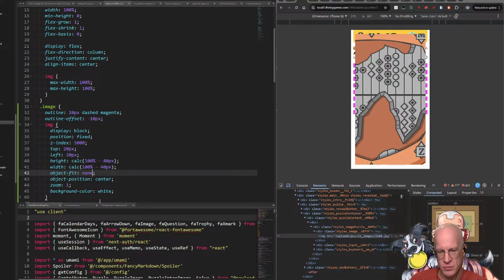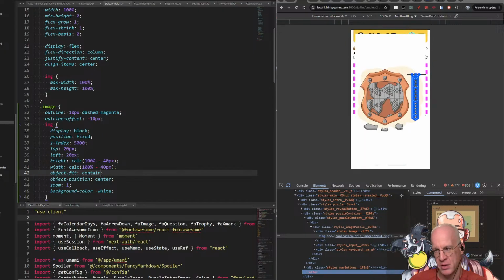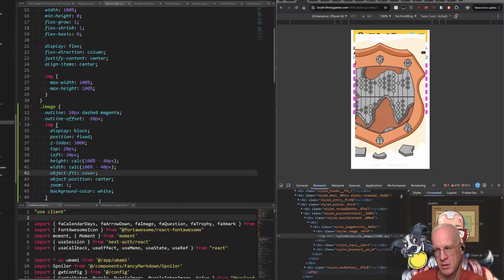If I do object fit contain, cover. Yeah, I think that'll make sense, right? And we might want to do some sort of border around the outside.